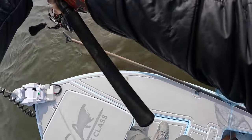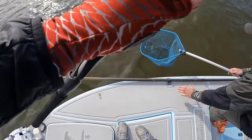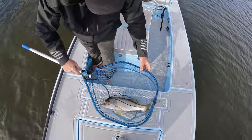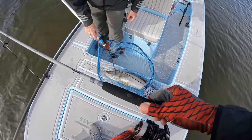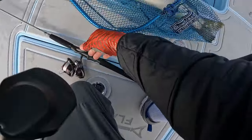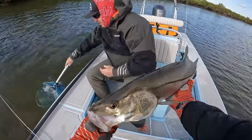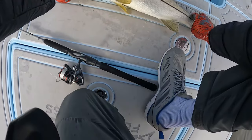Easy, easy. It's kind of tough when you can't do much. I got him hooked right in the upper part of the lip — do you believe that? Nice, the Rickster. What are we looking at here? About 27? Yeah, he's probably going to be pinch tail — he'll be 28 easy. Get down here in that little mid head. He's just laying down there and I was just dragging it on the bottom. Wow, look at that. You want a picture with him? Yeah, we'll get a picture. He's a little over 28.